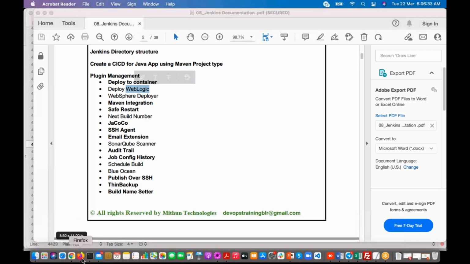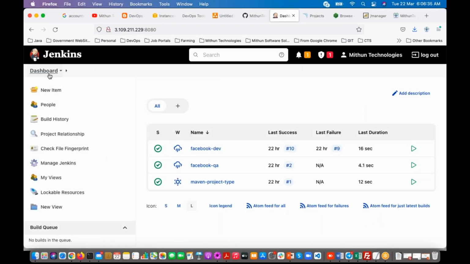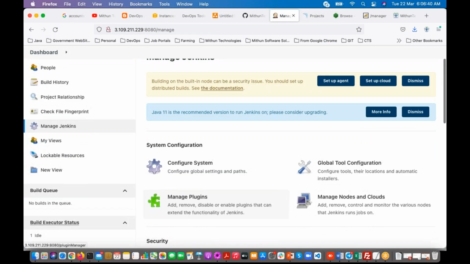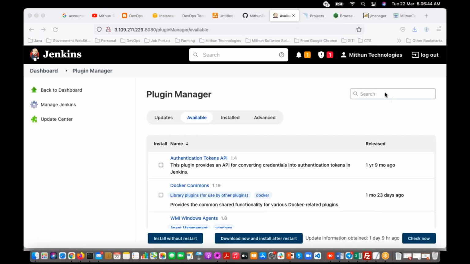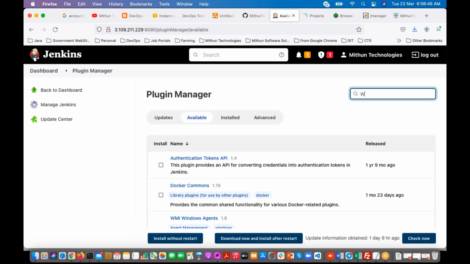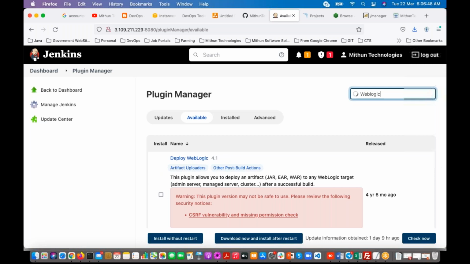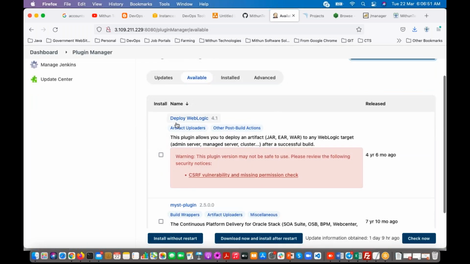So just search with that plugin name. Go to Manage Jenkins, Manage Plugins, Available, WebLogic. See, you will get that Deploy WebLogic.